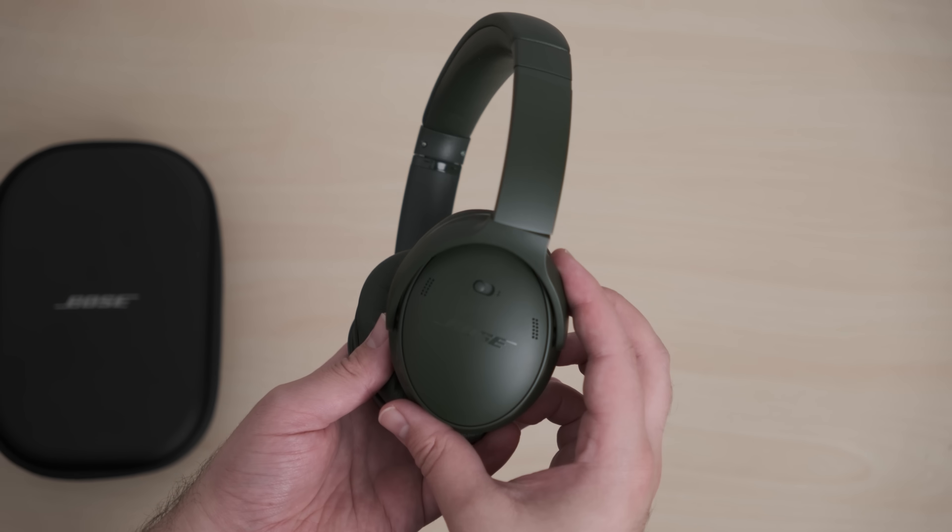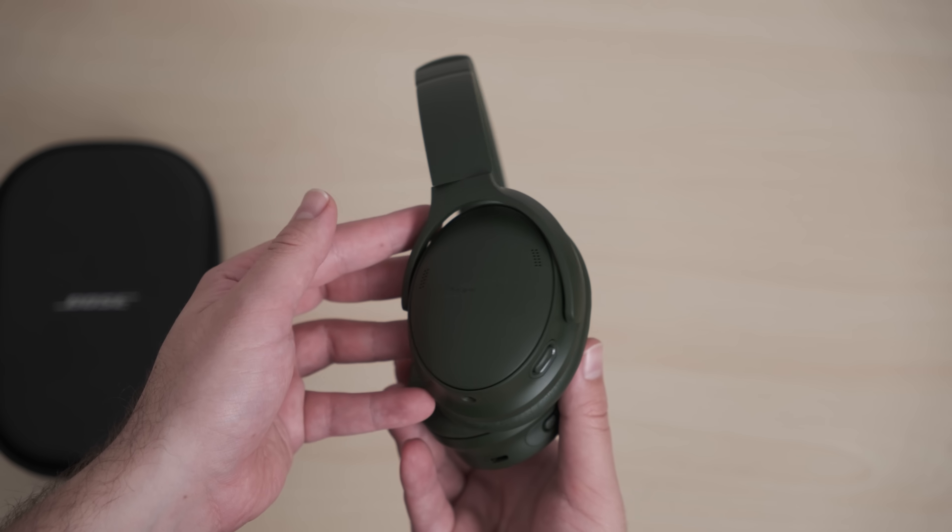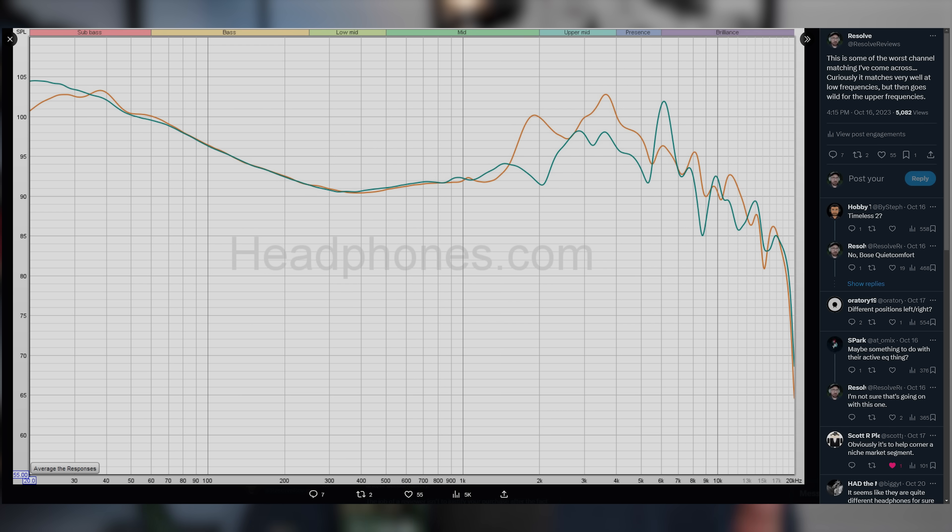The issue was so bad that I ended up sending it back to get a replacement unit, and the replacement unit has the same issue. We bought this headphone with the intention of doing a full review. I took them out of the box and listened to them first before doing the measurements. I immediately noticed a significant, very noticeable audible channel imbalance, to the point where I thought maybe there's something wrong with the setting or the positioning on my head. I measured them, and sure enough, this is one of the most intense channel imbalances I've seen in a headphone. I thought it was probably a faulty unit, so I sent it back and got a replacement. Sure enough, the second unit exhibits essentially the same issues.